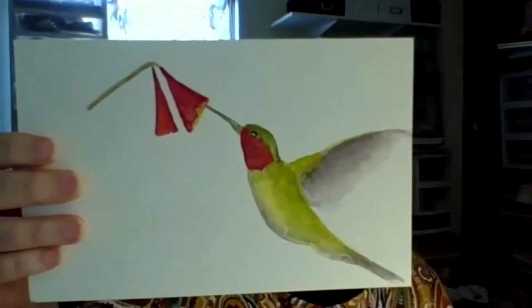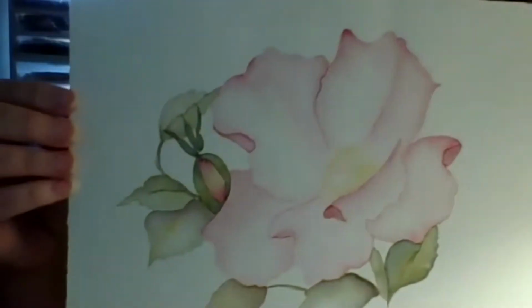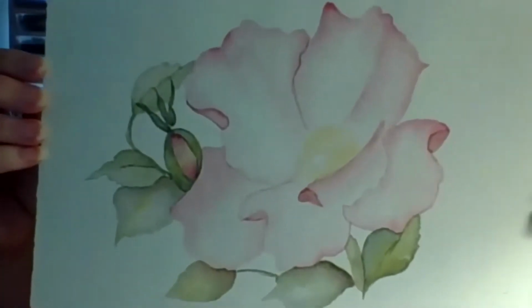That's nice. I tried. This was a flower that I tried. Oh, a rose. That's nice. Oh, wow. So that one, I'm like, okay, that needs to be framed.